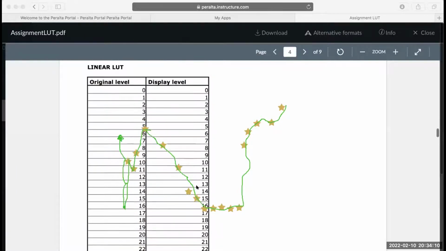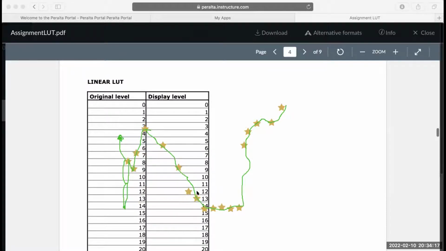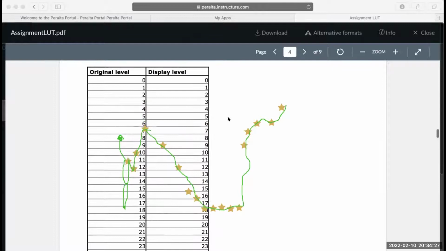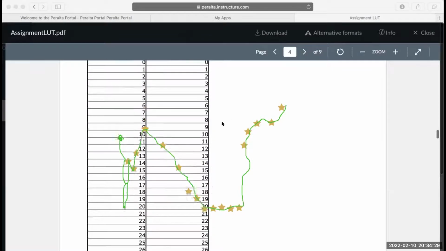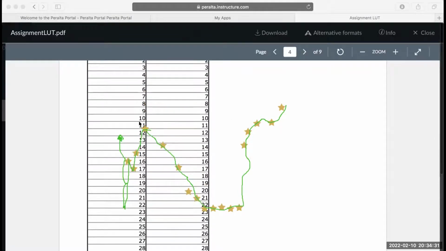But sometimes there's also bad reasons, and you shouldn't do that. By the end of the course, you'll know when it's okay to mess with a lookup table, the LUT, and when not. So this is what we call a linear lookup table. 0 is 0, 1 is 1, 2 is 2, 3 is 3, 4 is 4, 5 is 5, 6 is 6, 7 is 7, 8 is 8, 9 is 9, 10 is 10. Before I understood what the software was doing that I was using, I never even thought about the lookup table, to be honest.